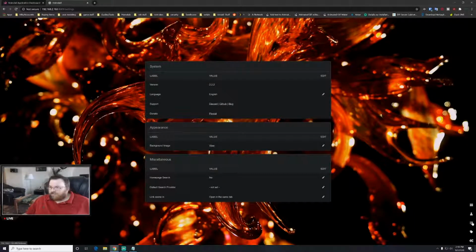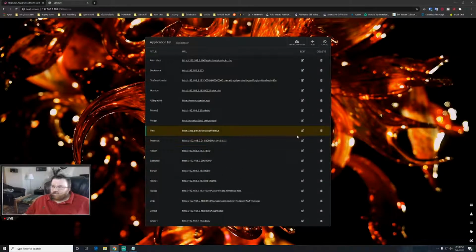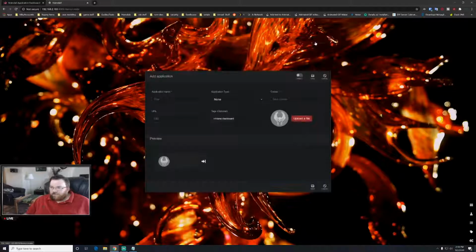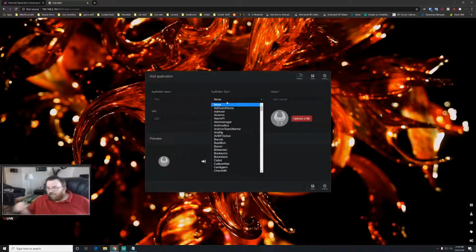And then when it comes to the actual applications that you want to add, you can use this little 3-bar icon right here on the side. And then at that point, you just click add. Then you can add in all of your applications, web servers, any microservices, containers, IP addresses, anything that you need to add here. Now, under application type, there's actually a fairly good listing of what's already supported. And it's already configured for the icon for you.